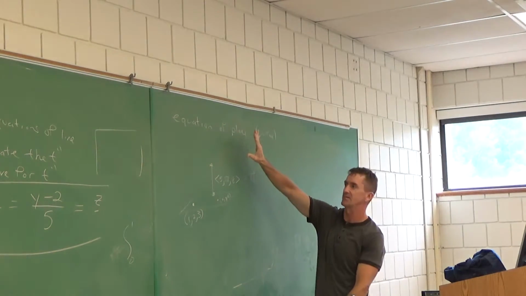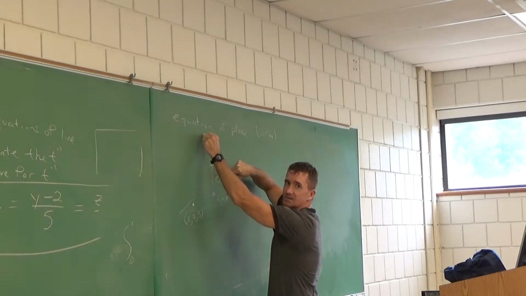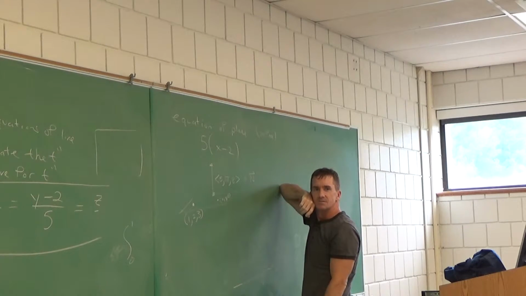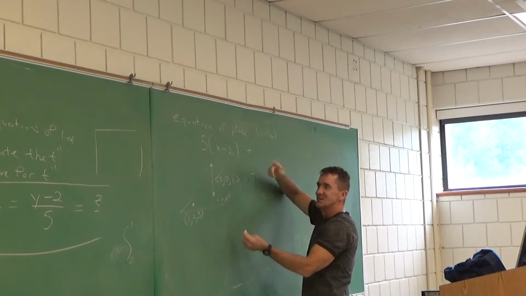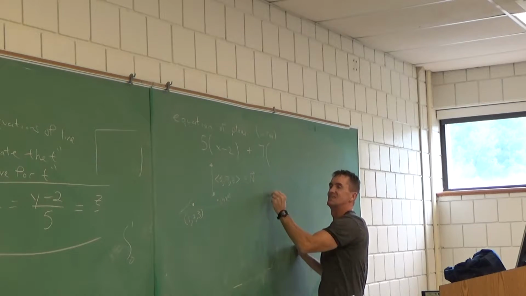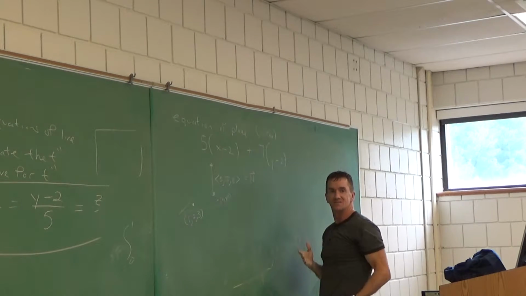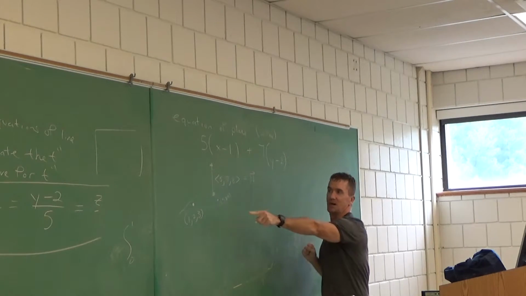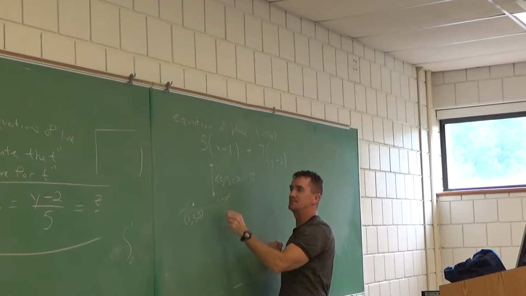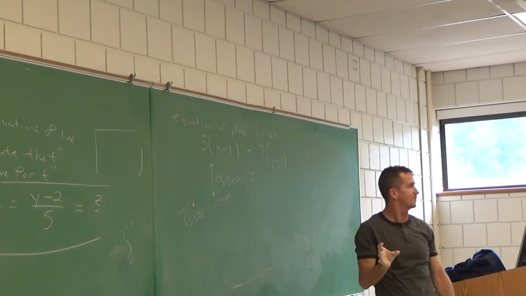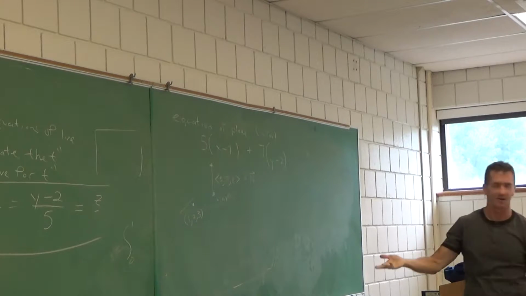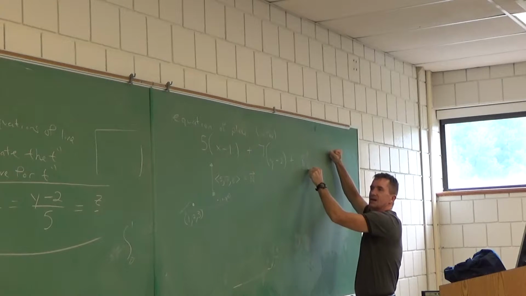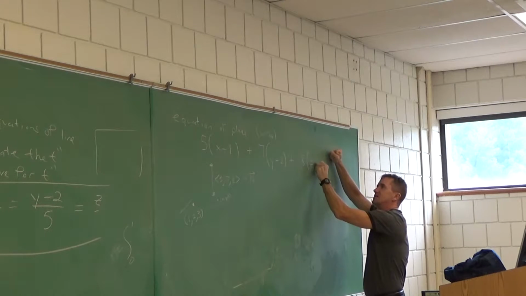And here's the equation of the plane. Ready? Dot product. 5 times the x minus the 1. Plus, and this is how we do dot products, 7 times the, what would be the y component of that vector in the plane? Y minus the 2, right? Make a vector out of that. And then finish out the dot product. 8 times the z minus 3.